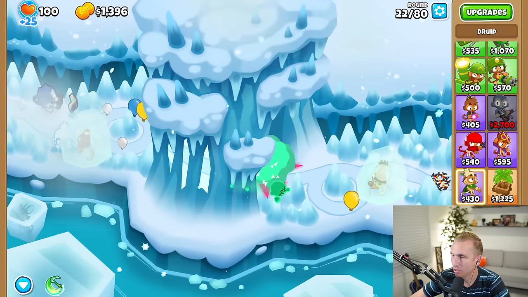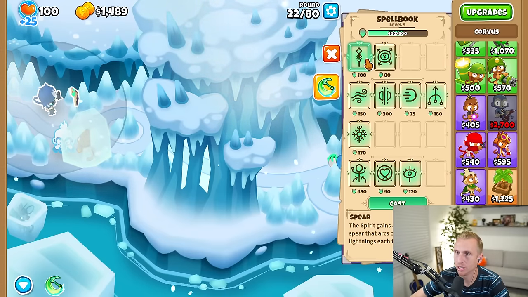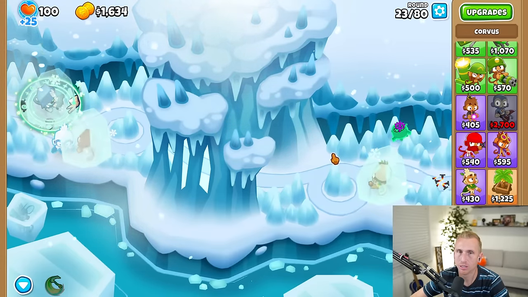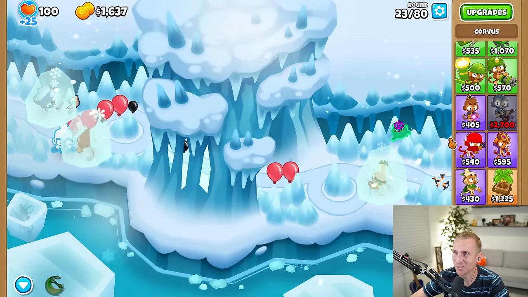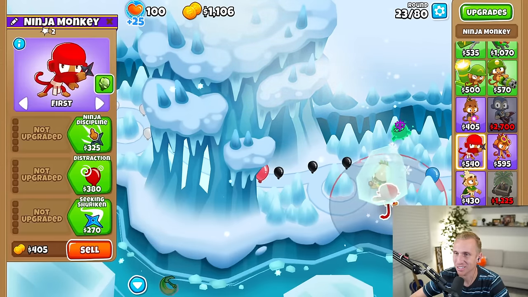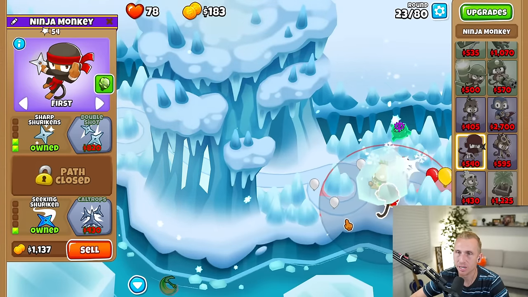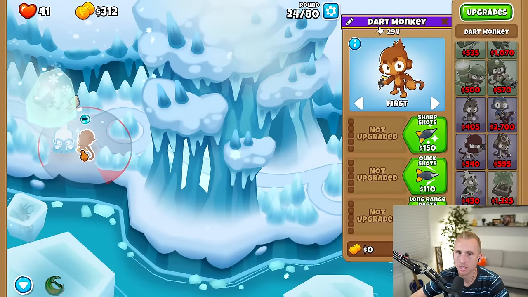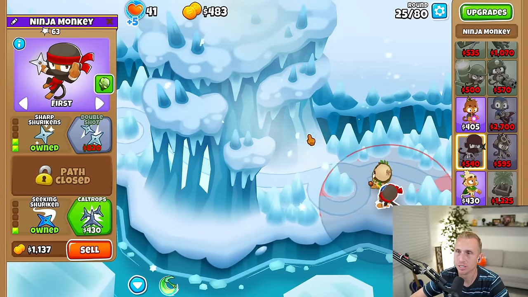Name the Dart Monkey Darttoon. Darttoon. Corvus, what are you doing? Can you hurry up there, buddy? What? Oh, wrong button. Look, he's stuck over here with a little eye. That's really cool, actually. Okay. But why did they all get frozen this time? But the ice monkey hasn't been frozen yet, right? Or is that just me?